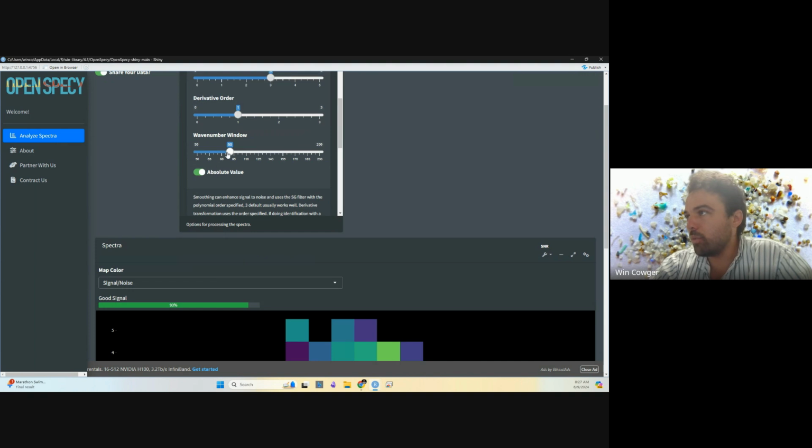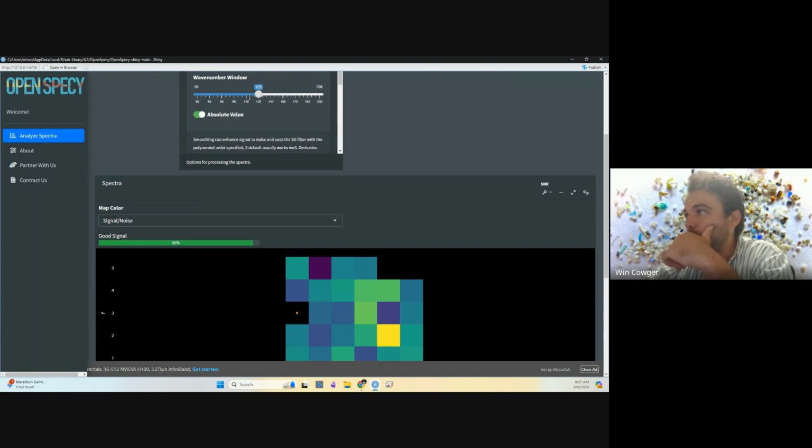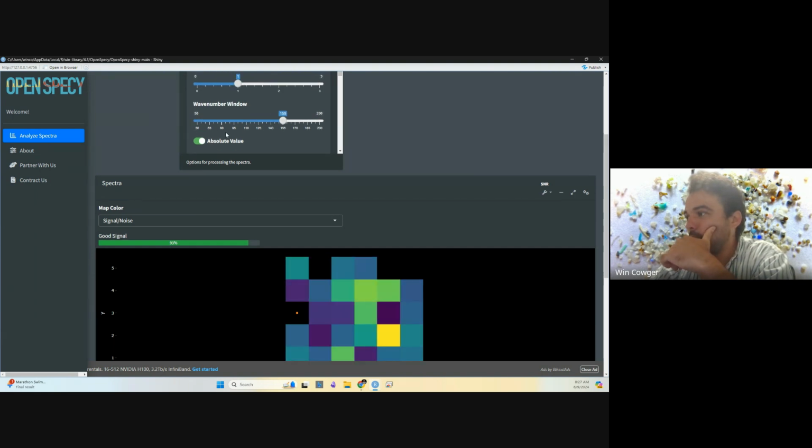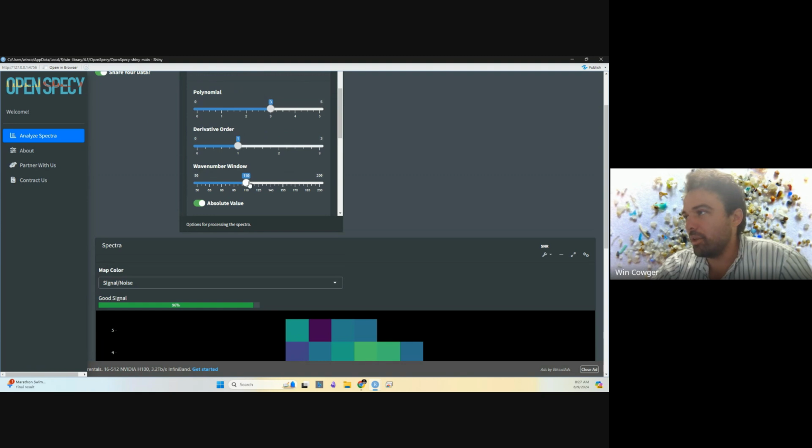So if we increase the wave number window, let's see what that does. Okay, that fixed one of them. Let's see, oh, nope. Increasing the wave number window a little bit ended up getting one of them back, but the other one is still not going to be changed by that.